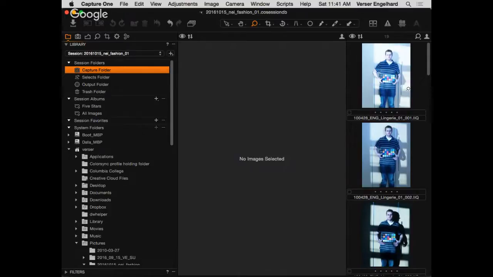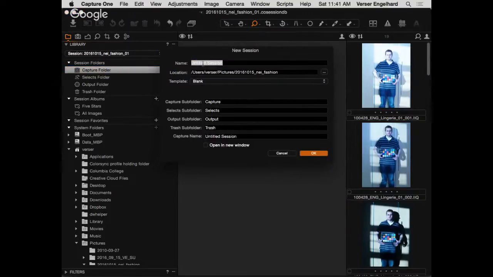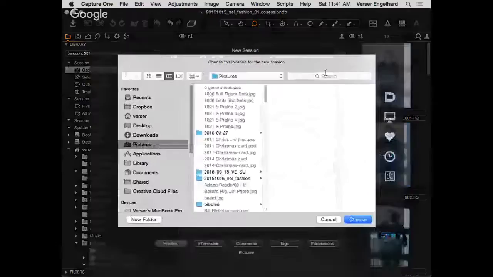Oh, yeah, we should talk about this right now. So when we initially set this up, go ahead and do a new session for me right now. We're not actually going to build one, but I want to get that dialog box open again. It's going to start out with untitled. And again, you have a location where you can put this. So I'm going to click on my location drop down.